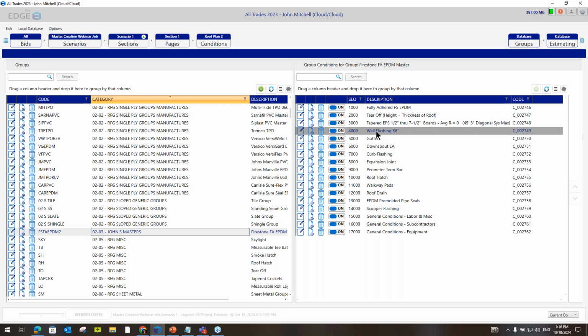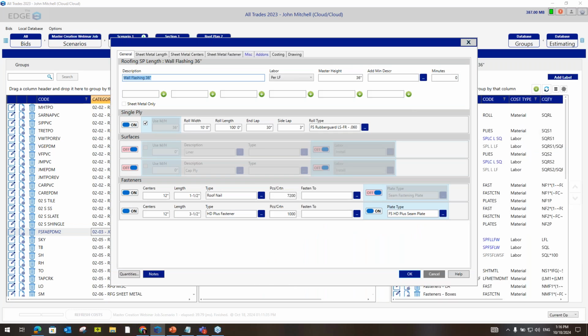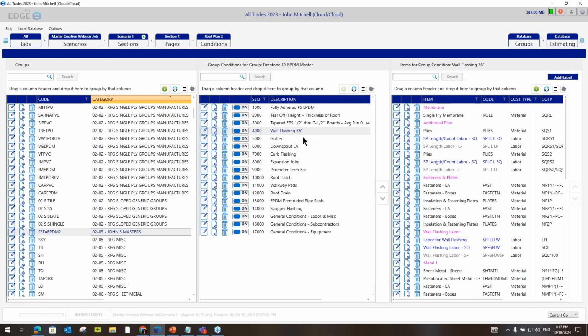Let's edit the wall flashing here. I'm going to click the edit button here, and it opens up condition properties where you can make any change to this. Let's say we want a 48-inch wall instead of a 36-inch wall. And we'll change it in the description and change it to 48. When you make a change to a condition in a master, when you're in the groups database, you're making that change for all future jobs.